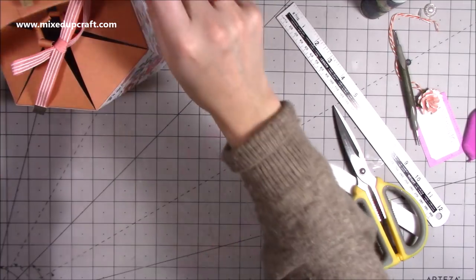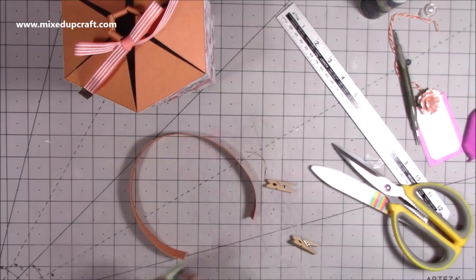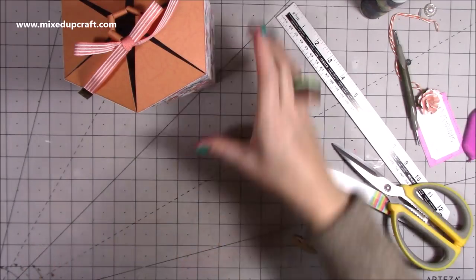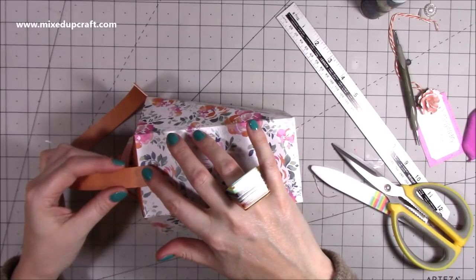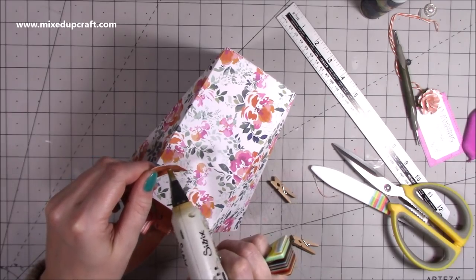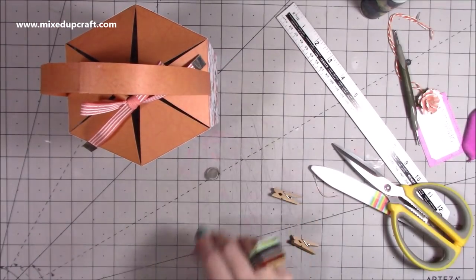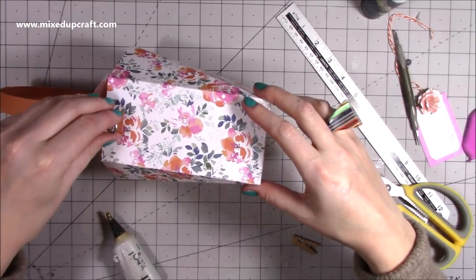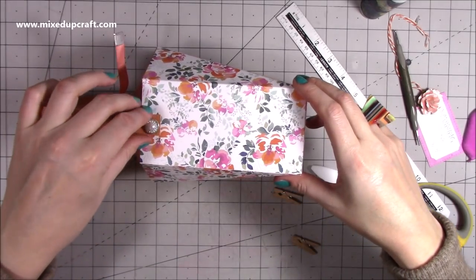Keep it curved as the glue sets, letting it fall back into that shape. Pop a peg on to hold it in place while you work on that curve. Then with hot glue, cover about a half-inch on each side and pop it on its side to stick it in the middle of that section. Do the same on the other side. It's very strong. Then add the decorative brad pieces - pop some hot glue and stick one on each side, then flip over and pop the other one in there.